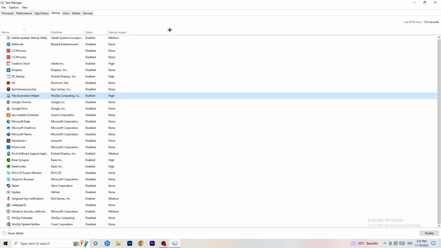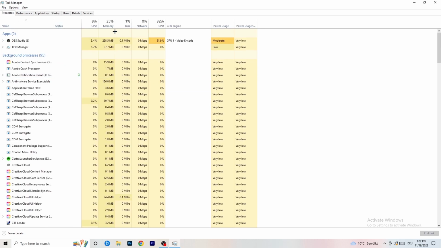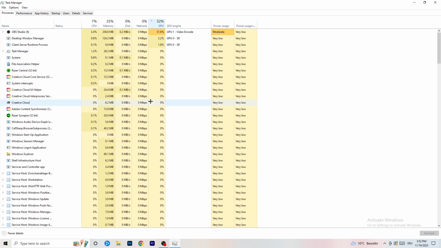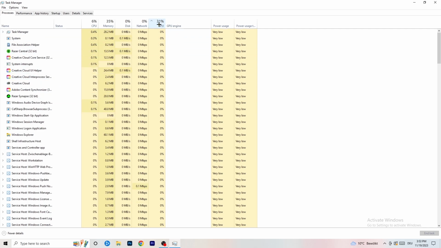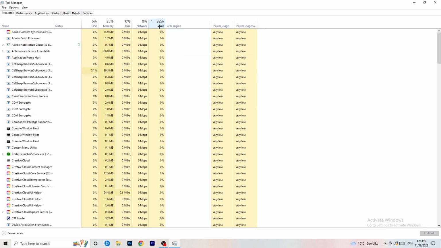The next thing you want to do is click into processes. Again, top left corner, click into processes. Now as you can see, there are two things: first, applications and background processes, and now there's CPU and GPU. What I want you to do here is really simple. I want you to click on the GPU at first. Now you're seeing which program is currently having the most usage of your GPU.